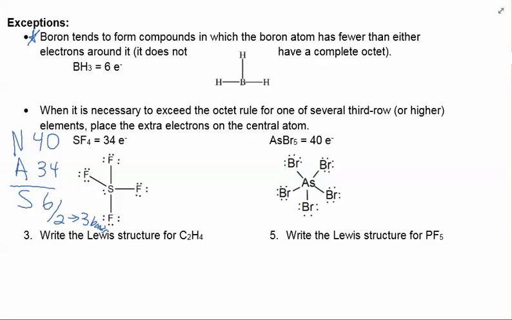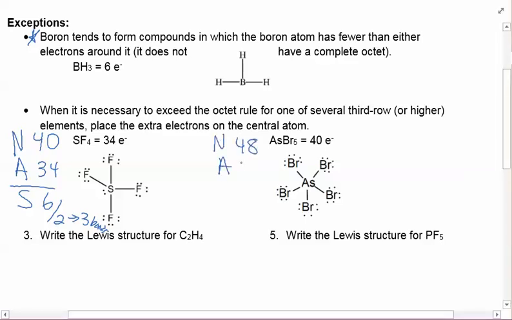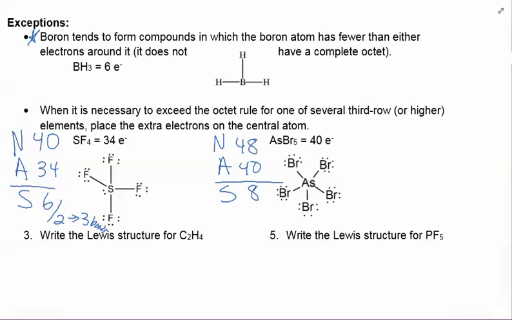Something similar happens here with the arsenic one. We have 6 different atoms following the octet rule, which would be 48 for my needed. I have 40 available, so I would have 8 shared, resulting in 4 bonds. But I actually need to have 5 bonds. So when these things happen and it doesn't make sense, like you have something that you just leave off, you have a problem. So sometimes this method for exceptions doesn't always work out when you have these odd symmetries.